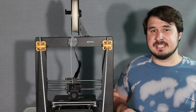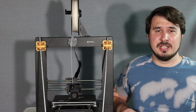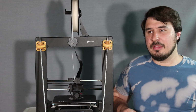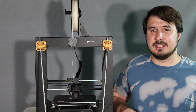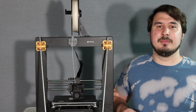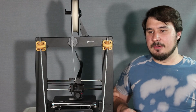You've got websites like Thingiverse and MyMiniFactory, Cults, all sorts of different websites. I would definitely check it out, especially if you're thinking about getting a machine. Go on one of those websites and look at the models. They have viewers on there so you can see what the models look like. And a lot of people post their prints so you can see what the model will look like if you were to print it.